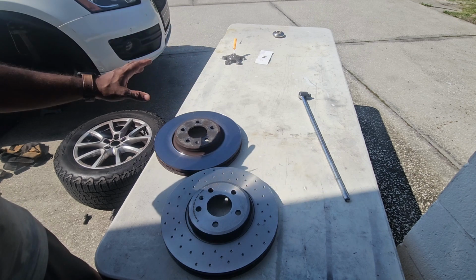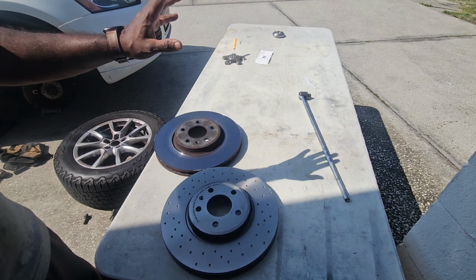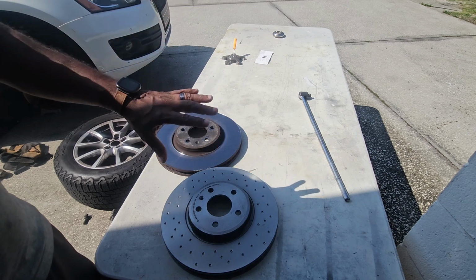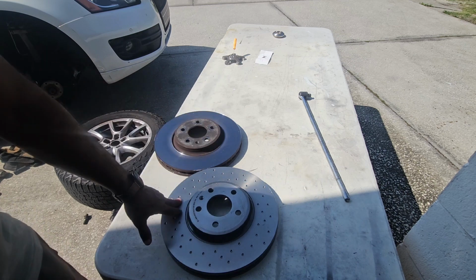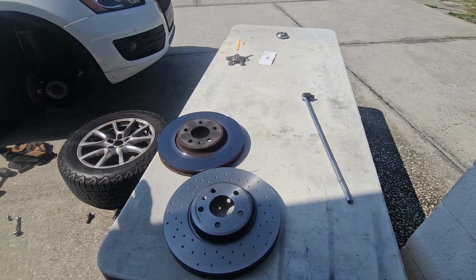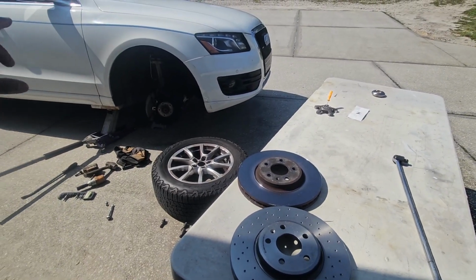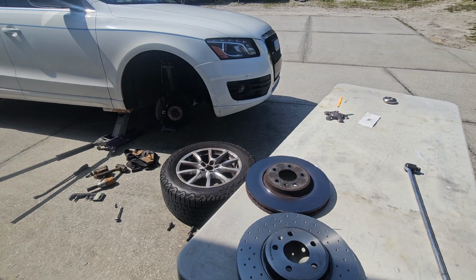There's no way around it. It is a friction surface. It's getting worn out every single time you press the brakes. There's no way around this wearing out. It's time for a new one. I'm gonna put this one on, put my caliper back on, and then the tire, and that'll be it.